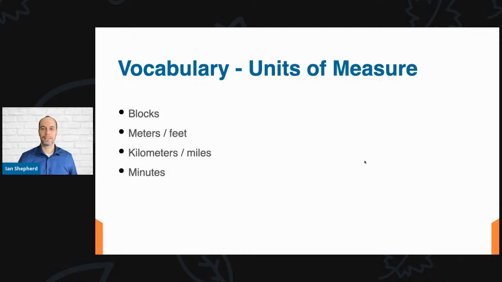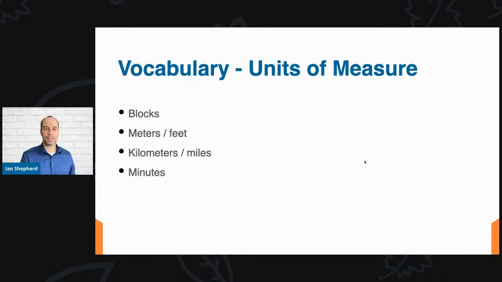Good. Okay. Then we have to measure how far or how long do you need to go? So often we use blocks. A block is one square in a city. So there's a road here, there's roads here, and there's a road here. That is called one block. So we could say, go 4 blocks and turn right, and the restaurant is on the left side. Okay, so blocks are used a lot, especially in the city.